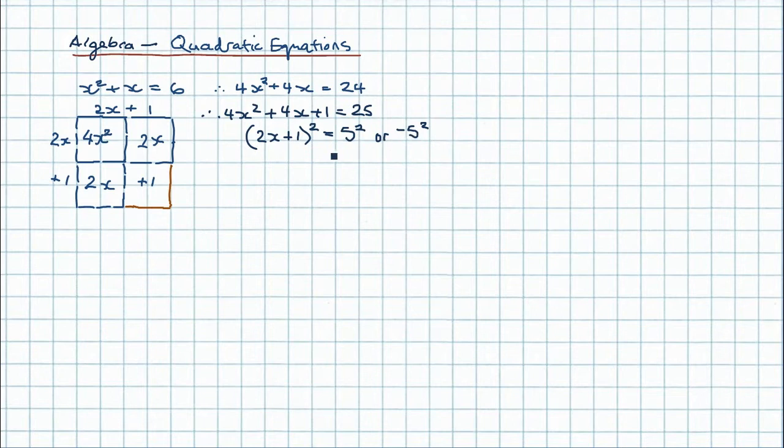Now, you're going to get this wrong when you first start out doing this, and a lot of students do get it wrong who haven't practiced or revised hard before their exam. They're going to forget that there's a negative solution, because minus 5 times minus 5, and I should put this in brackets actually, otherwise it doesn't mean that, (minus 5) squared equals 25.